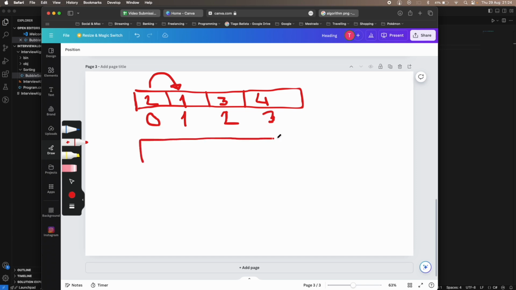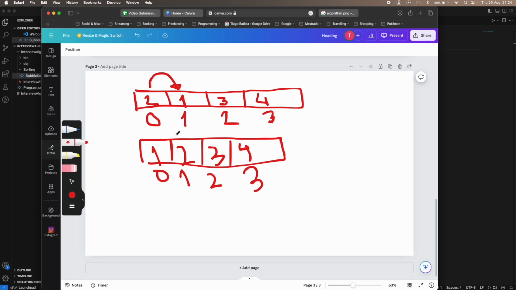So what would be the output? You guessed it. It would be 1, 2, 3, and 4. The indexes are always the same. And there we would have our list sorted.